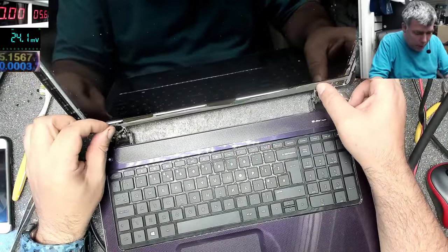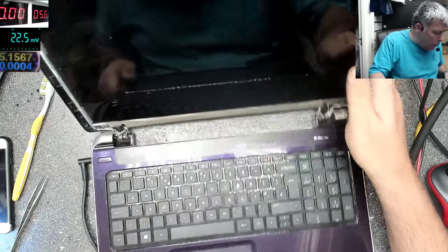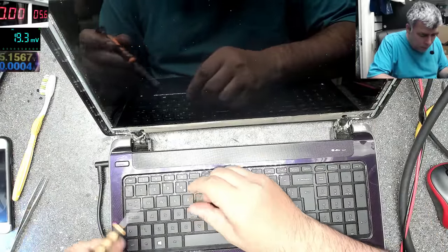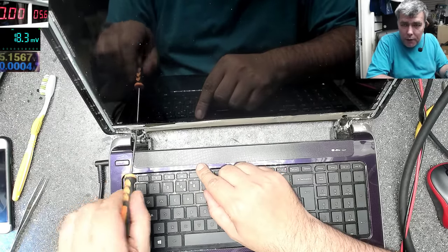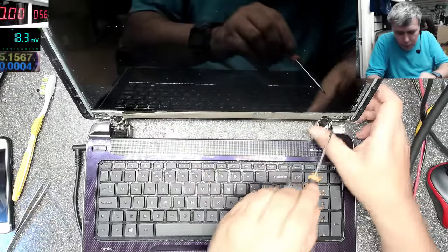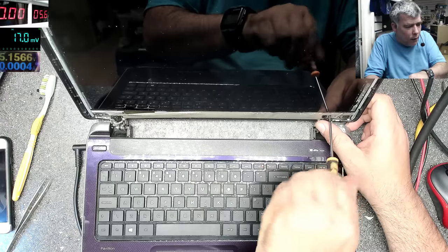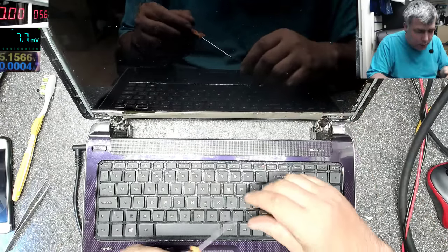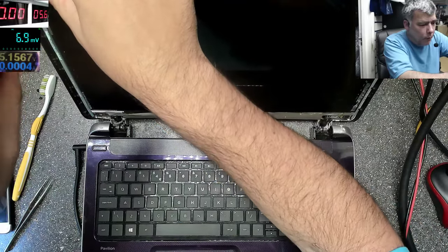What we are doing on this case? You see the job just changed quickly from a LCD job to a motherboard job. Actually the screen is not LCD, it's LED. But our job here, it's ended. The problem is the motherboard.